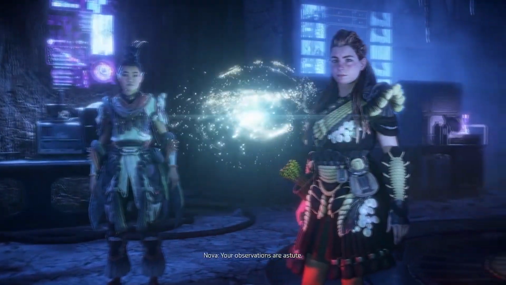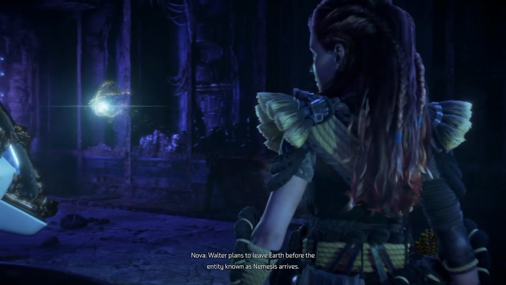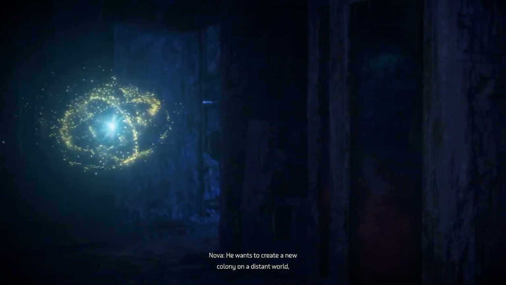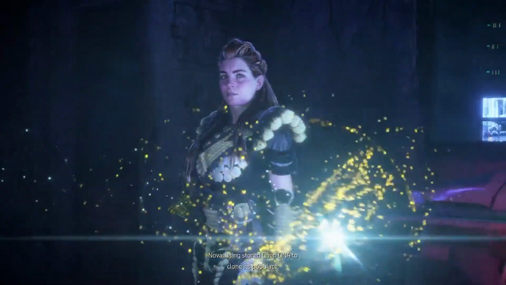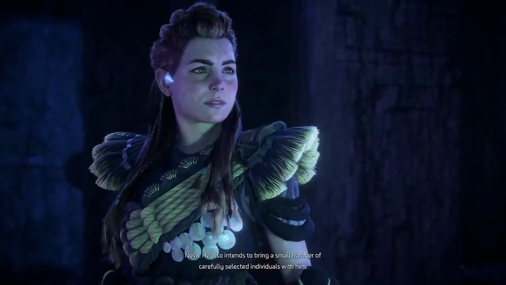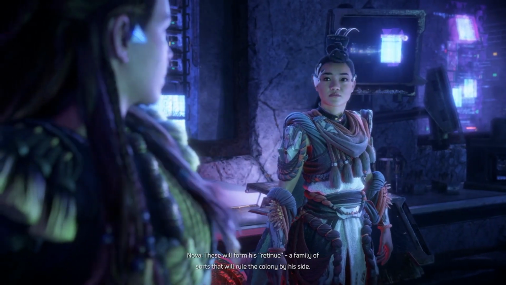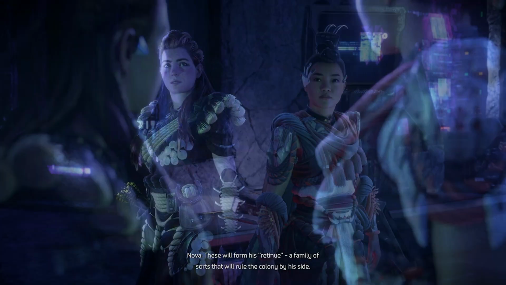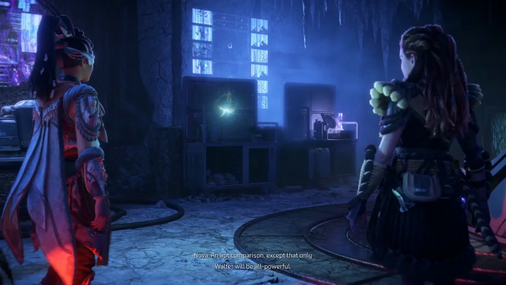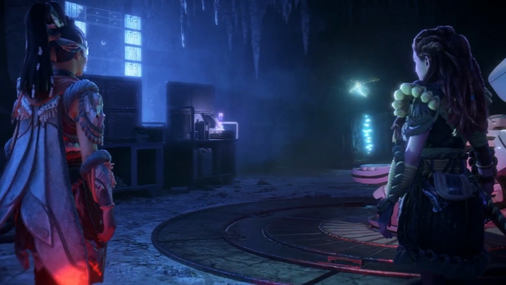Your observations are astute. Walter plans to leave Earth before the entity known as Nemesis arrives. He wants to create a new colony on a distant world, using stored Quen DNA to clone its populace. He also intends to bring a small number of carefully selected individuals with him. These will form his retinue, a family of sorts that will rule the colony by his side. Like gods. An apt comparison, except that only Walter will be all-powerful.